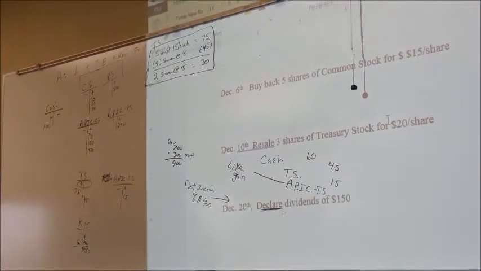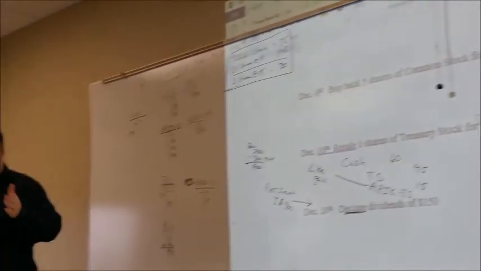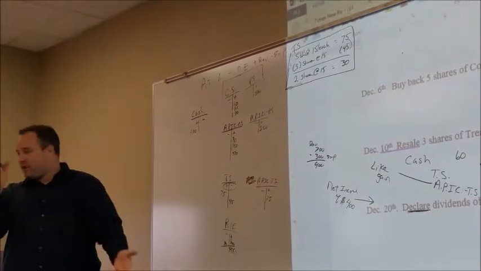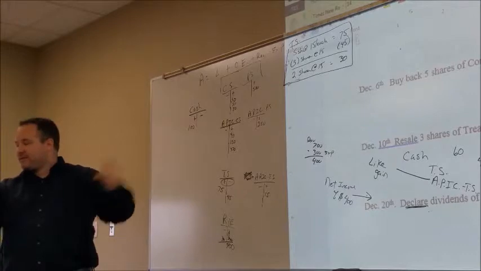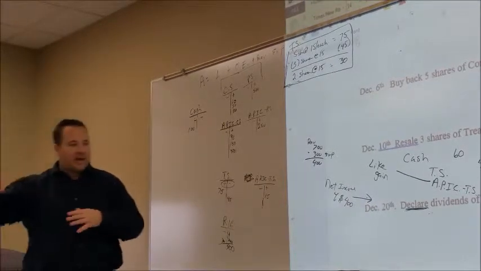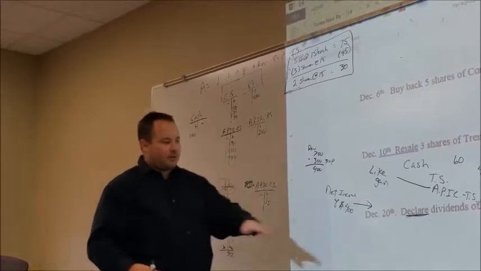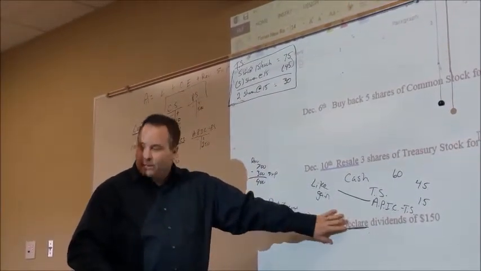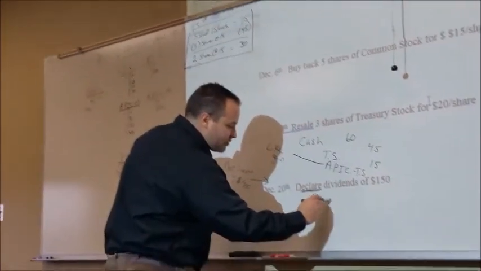Usually a board of directors or somebody like that will get together and say, okay, we're going to declare dividends at this date. So whoever holds stock on November 30th gets dividends. And then we'll pay them out at such and such date, maybe a month later, once we've gathered all that information. So on this date, we haven't paid it out yet, but we still have declared it. That means we are going to issue them.